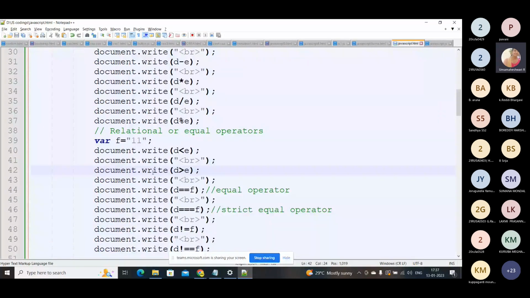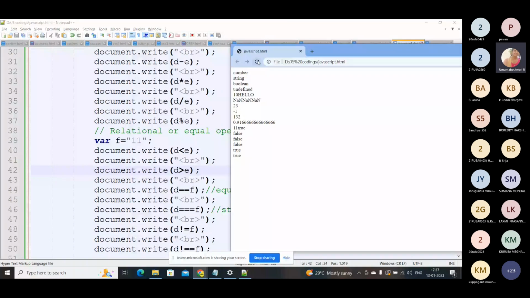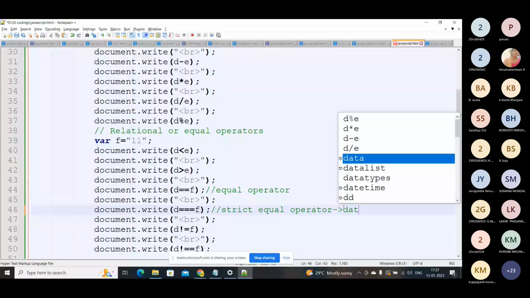So now you can see D is 11 and here we have it as 11. But the data type differs. That is a number and this is a string because we have mentioned it in double quotes. So this is true. If you use triple equals, it will check the data type.